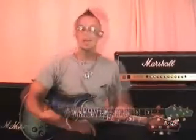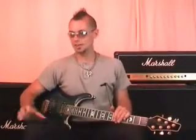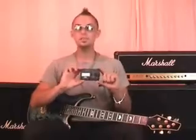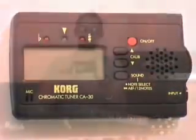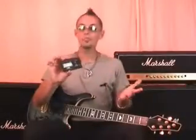So the best thing I suggest for you to do is to get hold of one of these little electric guitar tuners. They're quite cheap. In fact, you can buy them off of our website, vguitarlessons.com, and we'll post one out to you. But if you don't get one from us, make sure you get one from somewhere, from a music shop or something, because they're really simple to use, they're really useful.